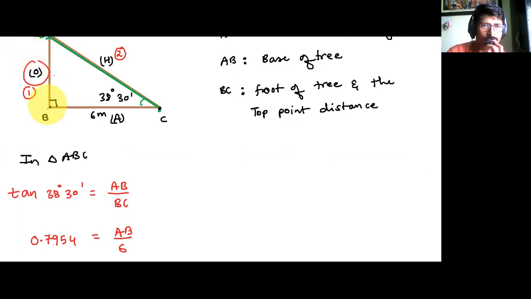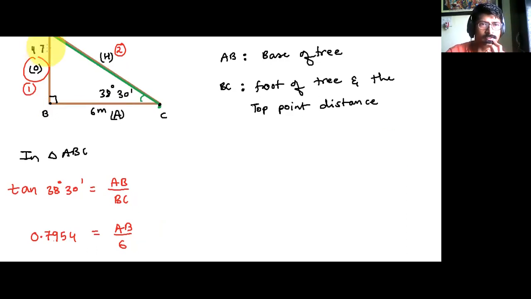So what we got over here is 4.7, 4.76, or 7 also, some people must have got. So once you get this 6 and once you get this 4, you can use Pythagoras theorem to calculate the height over here, or else you can use cos ratio, or else you can use sine ratio. If you're using sine, opposite upon hypotenuse, use it with this 38 degree 30 minutes. If you're using cos, you can use adjacent and hypotenuse and cos 38 degree and 30 minutes, and we can calculate this hypotenuse.